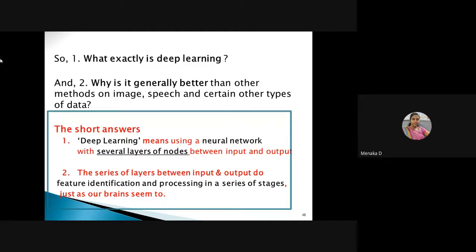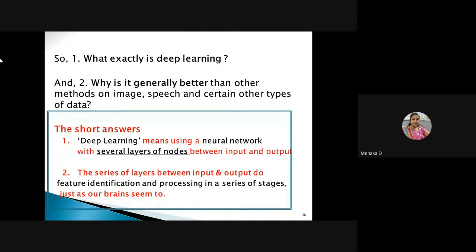So now we'll get an idea about what exactly deep learning is, and why it is better. Why is it chosen as a better network? Because of its different learning features. It has different layers, a series of layers between the input and output, and in each step the features are extracted again and processes go further, and I will be getting an accurate output. In a convolutional neural network, there are also different hidden layers, and based on pooling and the ReLU activation function, you get the accurate output in a better way. That is why we are preferring deep learning nowadays.